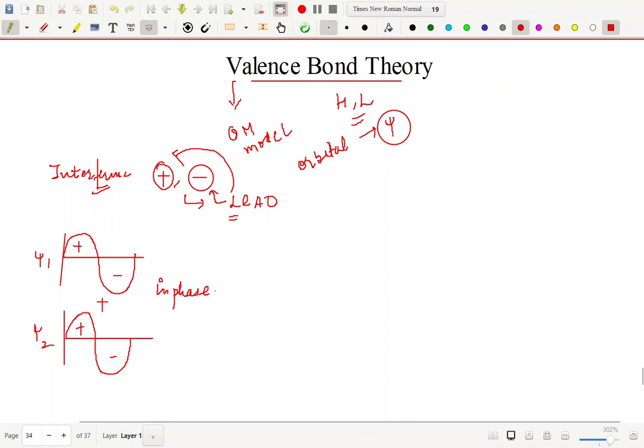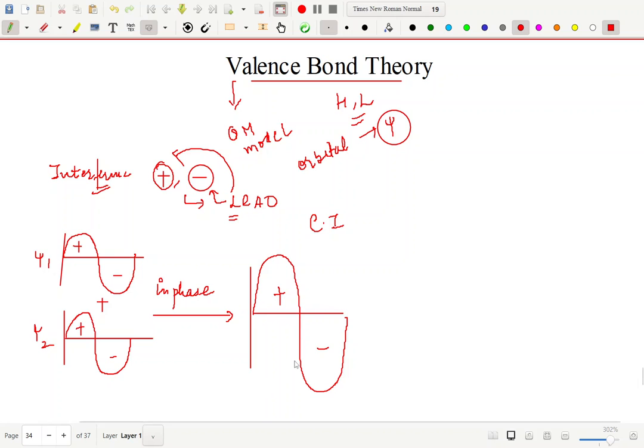And when two waves which are in phase combine, we get a resultant wave which is having an amplitude even higher than the ones which used to combine together, and this is called a constructive interference, which means that there has been an addition which happened. And this is kind of an addition of the two waves which were initially combining.